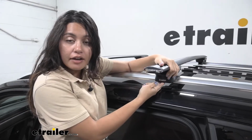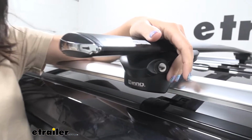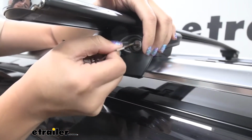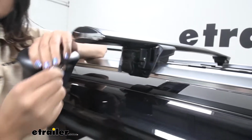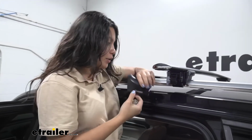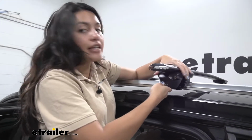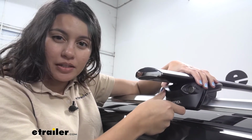And here we have the towers for raised rails by Inno. So notice how they have lock cores on there. So that allows you to secure your towers, and you do get 2 sets of keys. So these keys access all 4 towers. So without these in place, then you won't be able to mount or dismount your roof rack system. In fact, let's take a look at that process.